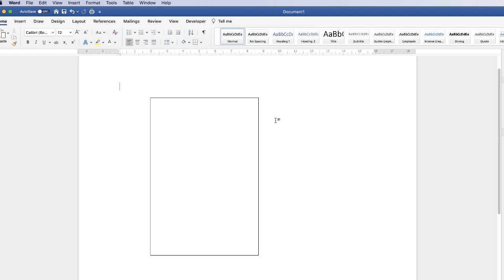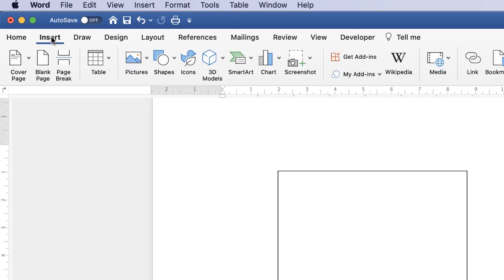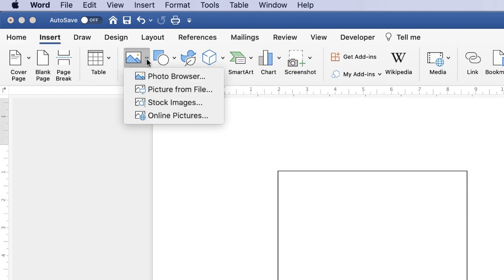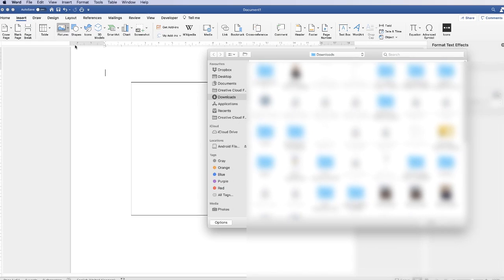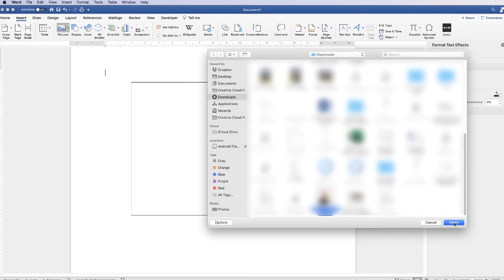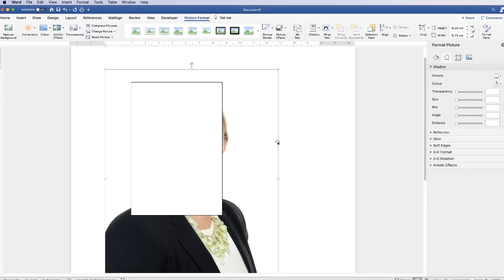The next thing I'm going to do is insert my image. So I'm going to go up to Insert, Picture, click on the drop down, Picture from File, select a picture, click Insert. Now when your picture appears in Word, it could do a number of different things. Mine has appeared behind my text box, which now demonstrates that my text box has that white background I talked about, which you can't see when it's on a white piece of paper.